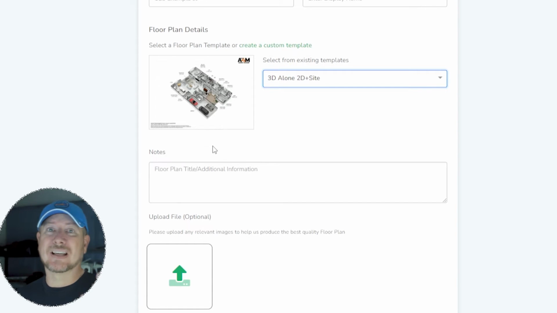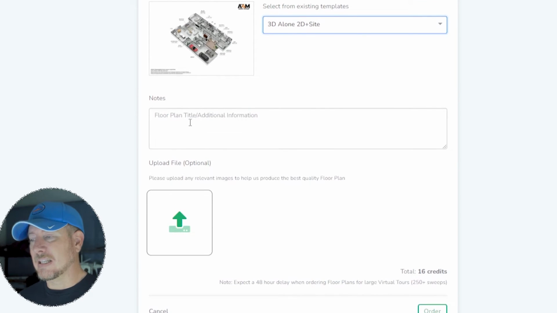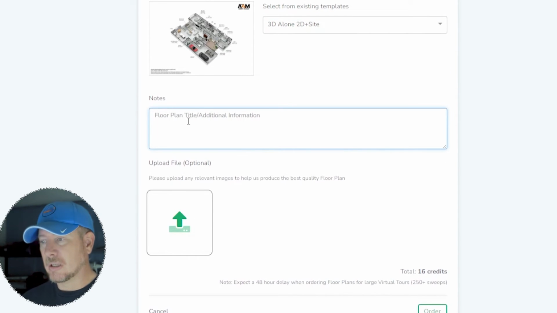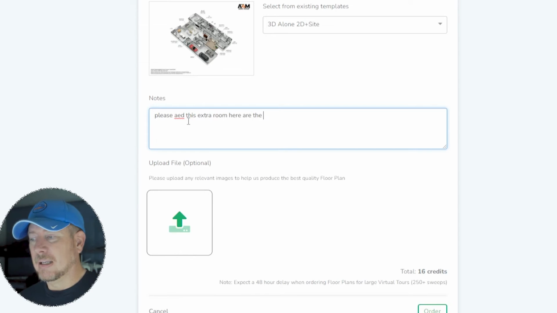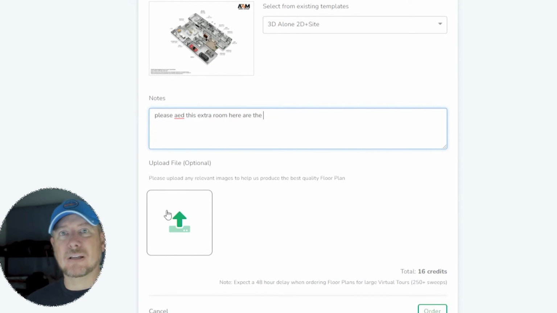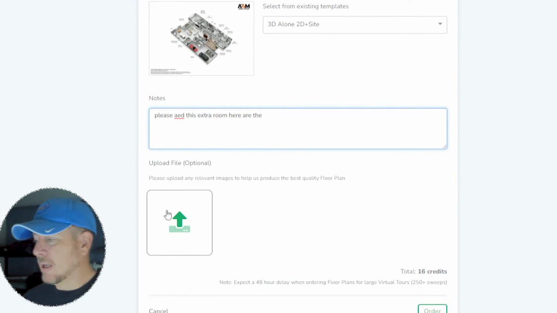And what is a game changer other than that 3D floor plan is the notes. I can put in the notes, please add this extra room, here are the dimensions, blah, blah, blah. And if I have a photo or a file to upload, I can do that. So I can give them feedback or information to make the floor plan awesome, which they do.